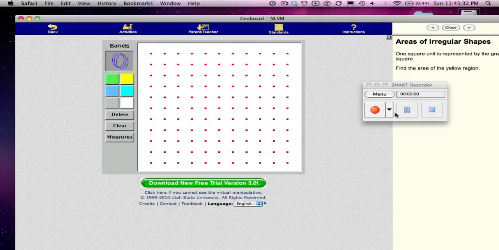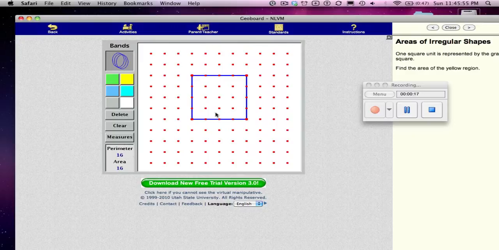I'm going to go back to our manipulative website. I'm going to record something in here. So here I go. Okay, I'm going to show that there is a shape that has the same value for its perimeter as its area. If I measure that, you'll see that the perimeter of this square is 16 by 16. So our 4 by 4 square has the same value for the perimeter as it does for the area.